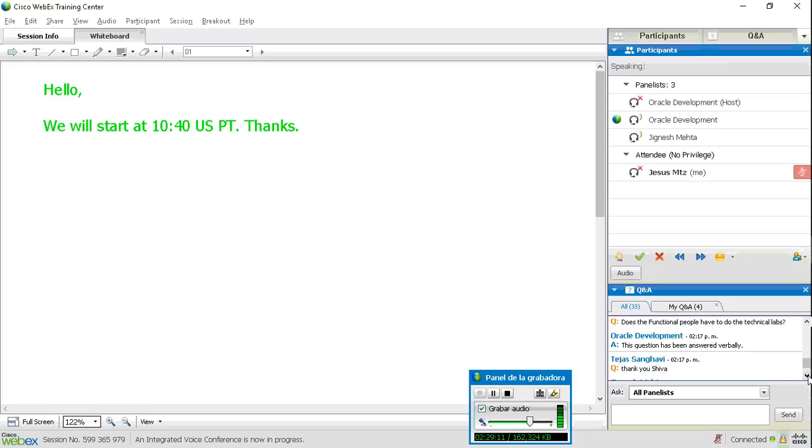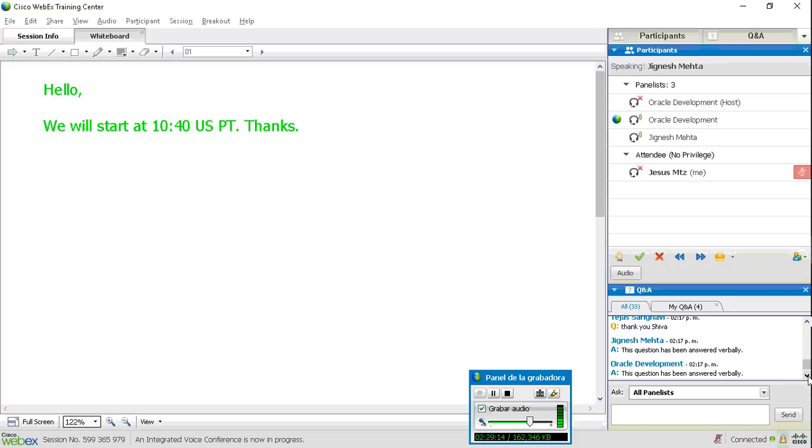Just to add to Shiva, although it sounds like a technical lab, some of the modeling activity I would recommend you can try. That is something many power users also do on their own, modeling and creating reports. So the modeling is quite useful to understand and it's easy to follow. The data loading portion may be a little bit more technical, so if you want to avoid that, for functional people, that should be fine.